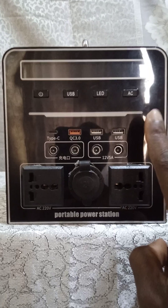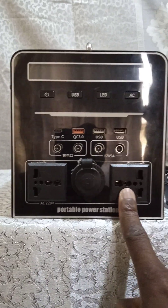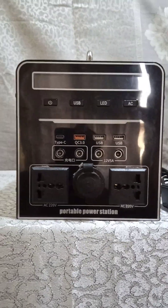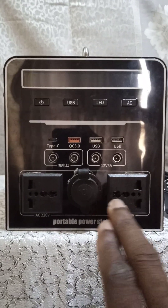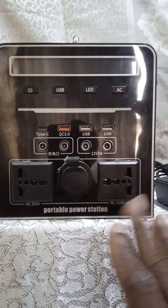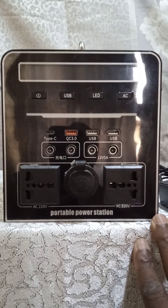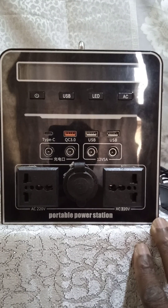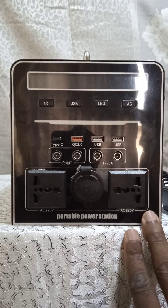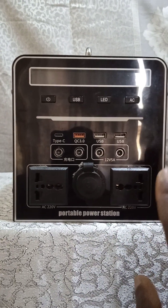He was charging this device with the 75-watt charger but at the same time was discharging well over 150 watts from the portable power station. We found out that he had a TV plugged into it and an ox fan, and everything when checked was around 150-something watts. This was explained to him — he saw it for himself. He saw the energy discharge for this equipment and it was made clear that this is a 75-watt charger, which is about the best you can get for a 500-watt portable power station.